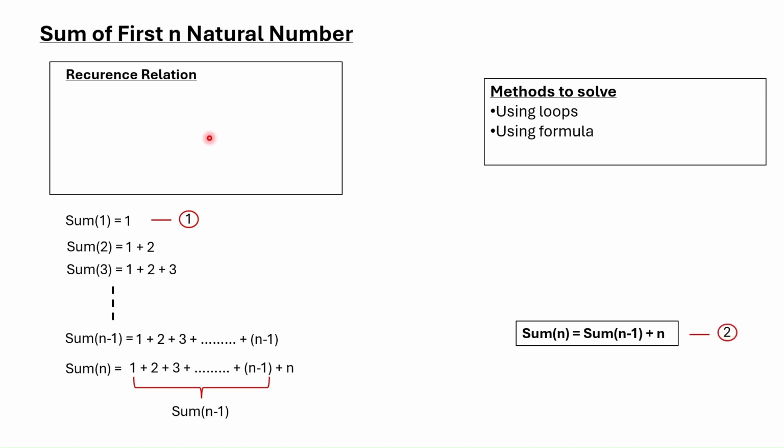So let's now write the recurrence relation. So if n is greater than 1, we can write equation 2, that is, the sum of n minus 1 natural numbers plus n. And if n is equal to 1, this will be our base condition. And if n is equal to 1, what can we write from equation 1? It is 1. So we have successfully written this recurrence relation, and now we can easily code this problem. So let's now quickly go into our code editor and code this problem.